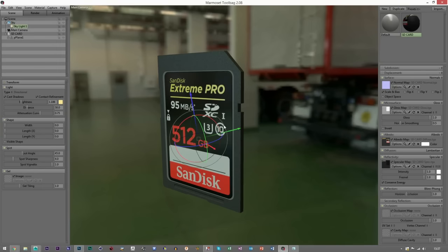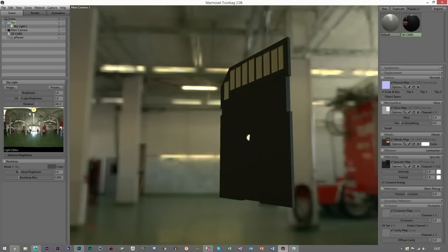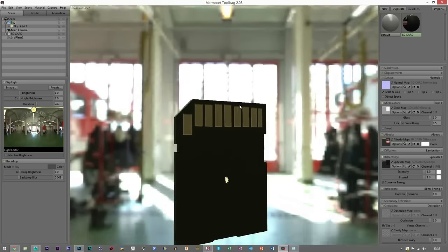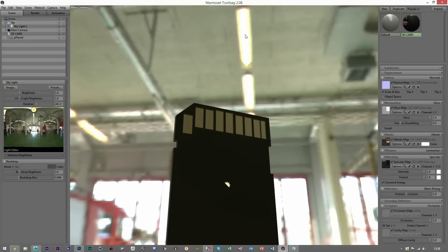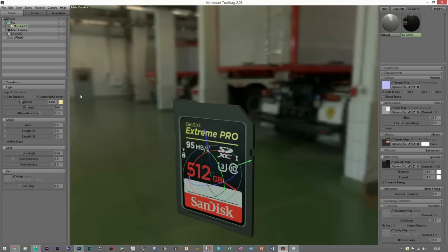And what that does is, wherever the image is, obviously if I go back to sky, I plonked my light here, so it will create a light from that pixel value. So it's taking the color from that pixel and emitting a light from that direction. As I can see, it's near the doorway, and this is the doorway here. So it's taking a light from this area and shining it down on my model.